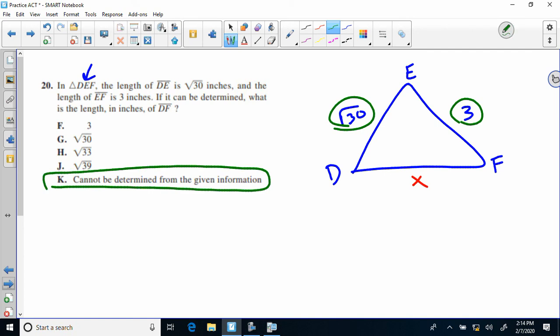Because the only way to solve the sides of triangles is Pythagorean theorem if it's right. You can use SOHCAHTOA as well, but that has to be a right triangle. And then law of sines and cosines if it's non-right, but those both require 3 pieces of information. So we're stuck. SOHCAHTOA requires 3 pieces as well. Well, 2 pieces, because you know you're 90. We good on that one?